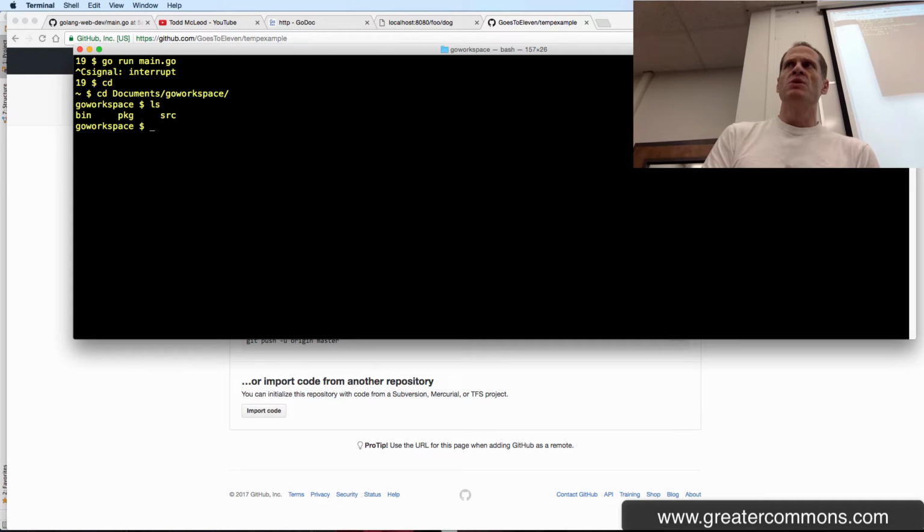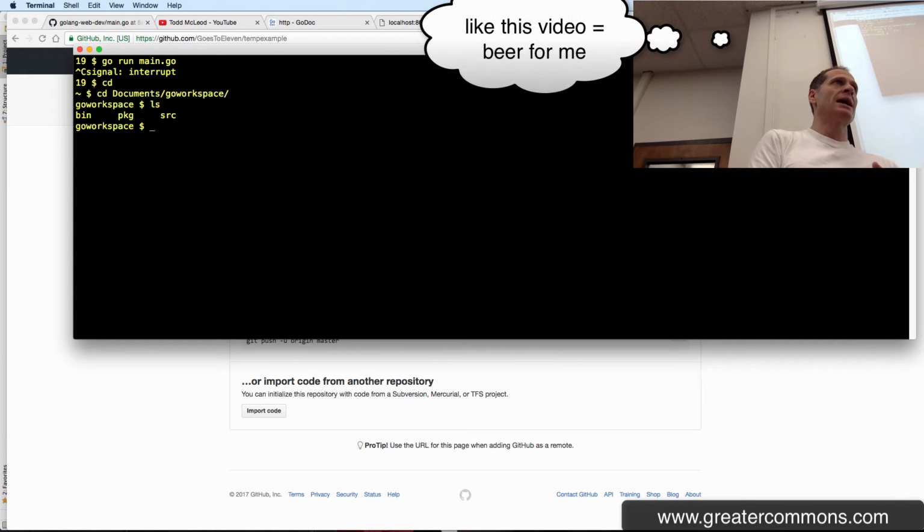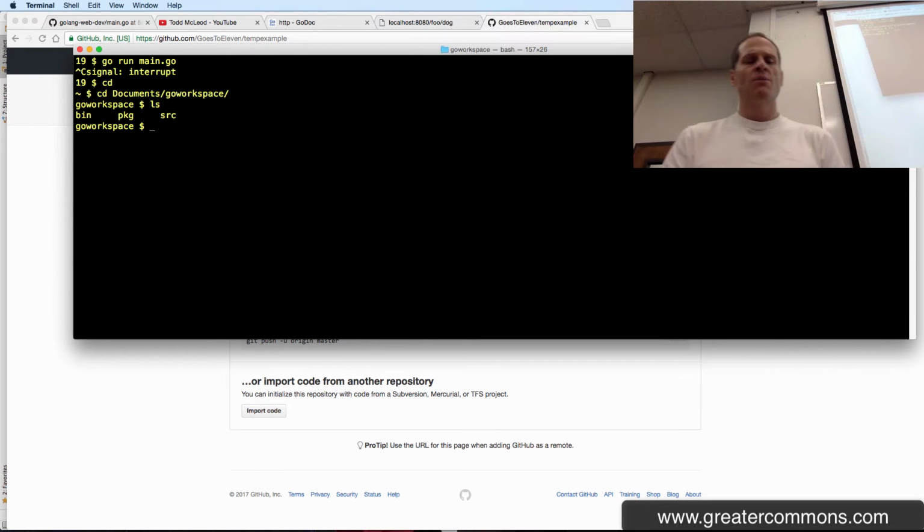I've already used this package before. Go pre-builds it and stores a little archive file there, binary. So if you have to rebuild that package, I've already built that binary for that package. I don't have to build again. So that's what's inside package. And bin is if you build a binary using go install, it puts it in bin. So that's what bin stands for, binary.